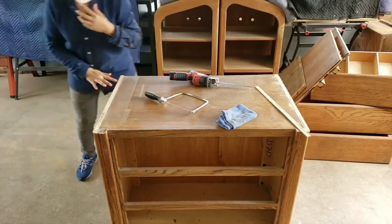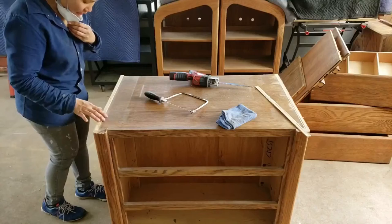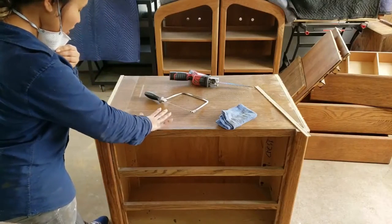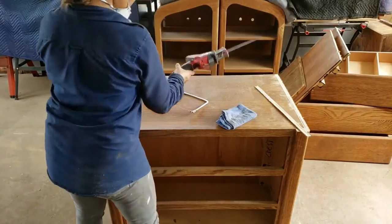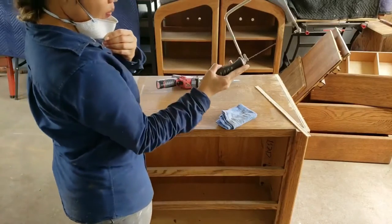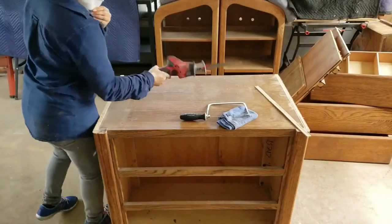I want to work on cutting off this excess piece here, because when I cut it, it wasn't flush to this surface area, and that's what I really want. So I did it over here already with the reciprocating saw or the hacksaw. At first I was trying the coping saw, but it was way too much work, so we'll just use this.